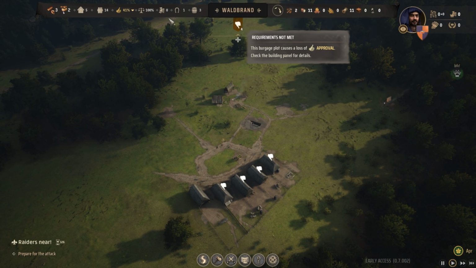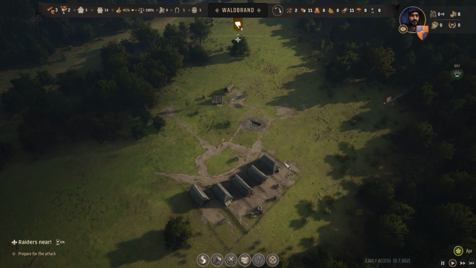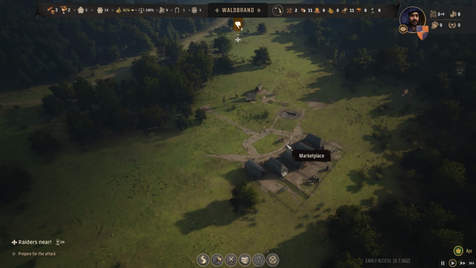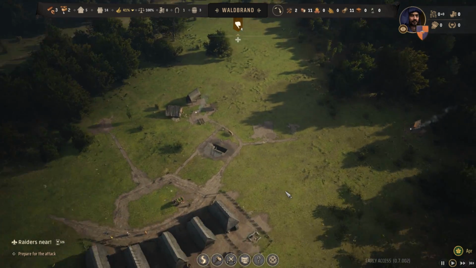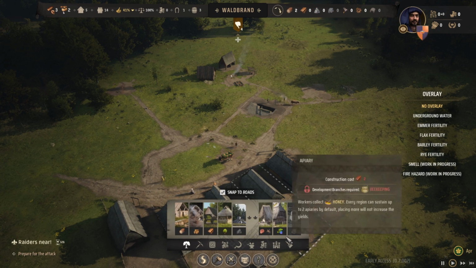You can see now that we've got very unhappy people. Not enough food variety in the marketplace. Not enough fuel in the marketplace. Not enough cloth variety in the marketplace. And our church level is too low. So we're going to try and get our church level up as soon as possible. Once that's done, people will get happy and I can backfill some of the other things. To get a church, we need 10... we need 10 or 20. I think we need 20 planks.